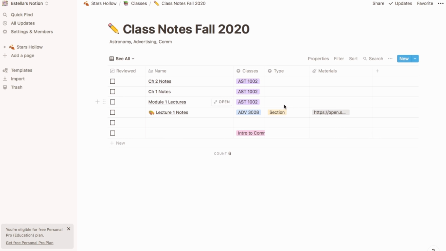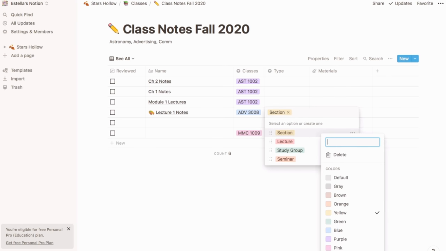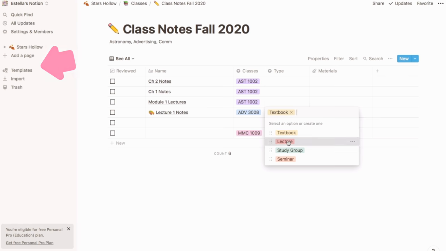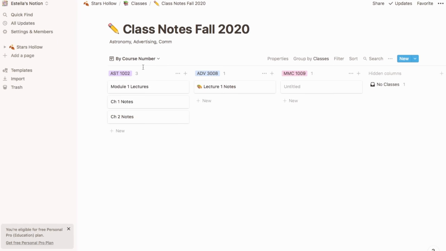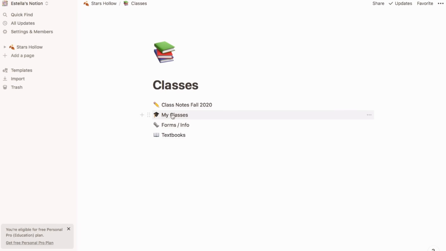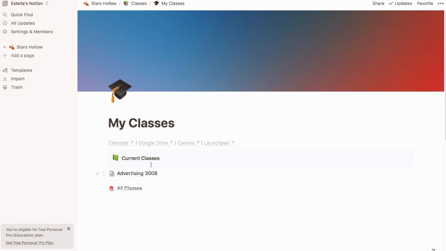So starting with the class notes section, I will have all of my class notes in here classified by each class that I take. This is actually a template that comes with Notion, so you can just find it on the left side of the page if you click on templates, and I think it's the top one. It's called class notes. Okay, so this next section is actually based off of a template that I saw on another YouTube video tutorial when I was researching how to use Notion.